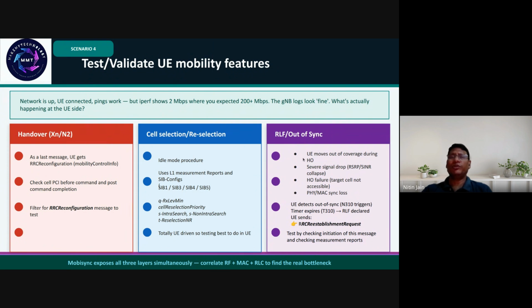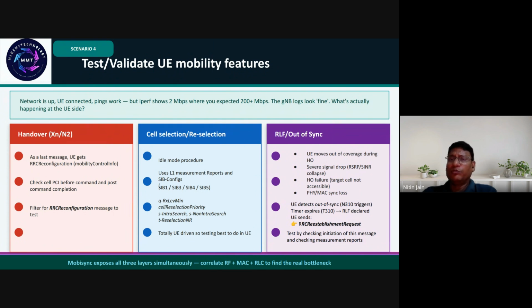And sometimes what happens is that the mobile goes to RLF, radio link failure, because it has gone out of sync for some reason, whether the signal was too poor or a handover failure happened. There is some issue on the PHY or MAC side, and sync loss has happened. Due to that, the mobile goes out of sync and detects it.